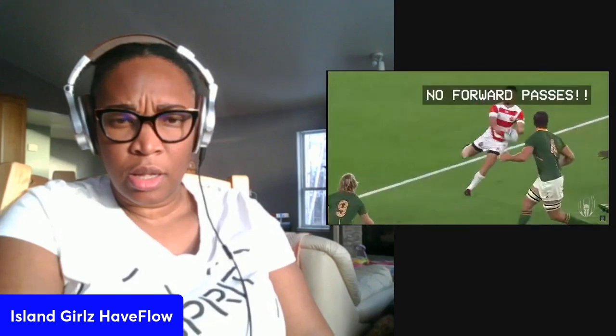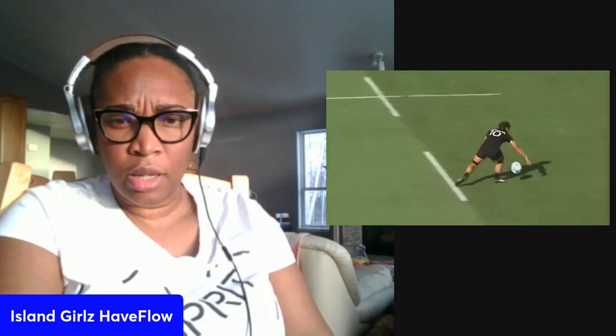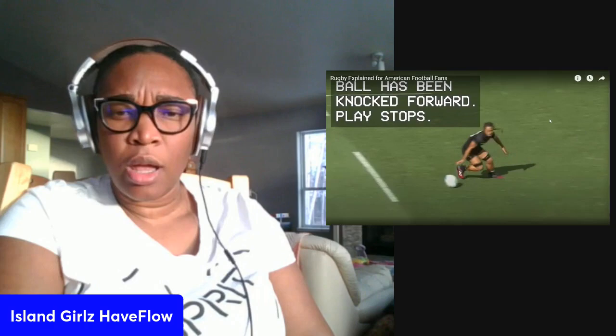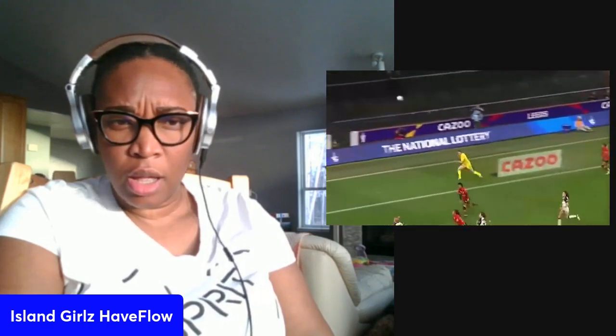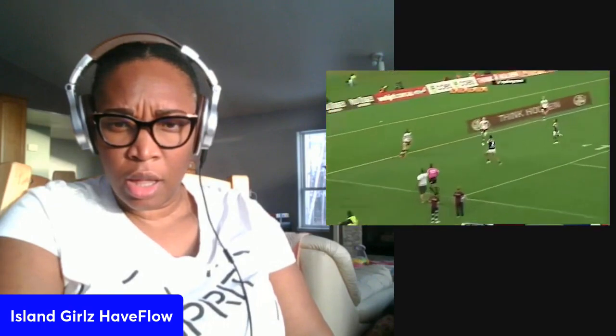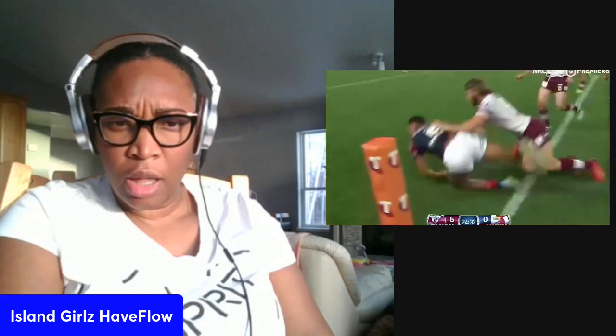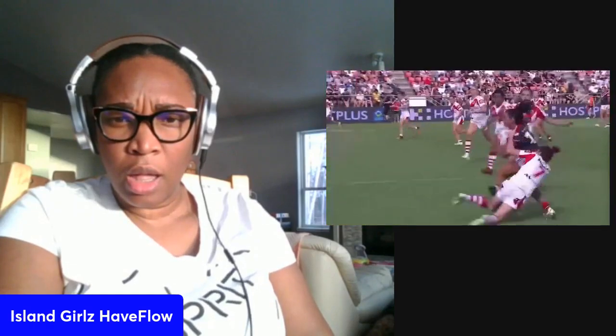Forward passes are not allowed, and an offensive team is not even permitted to play a ball that has been knocked or fumbled forward, even if the knock or the fumble was unintentional. You are allowed to punt the ball forward. The punt is often used to clear the ball out, similar to the purpose of the punt in American football, but the punt is also used offensively in rugby, which makes it the closest thing to the forward pass in American football. Just like in American football, defenders are allowed to make contact with and tackle the ball carrier.